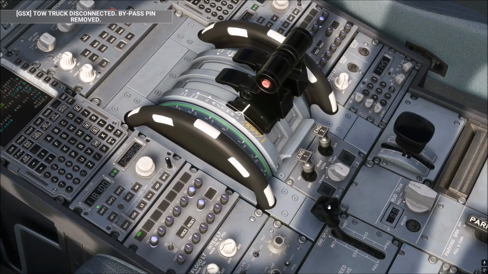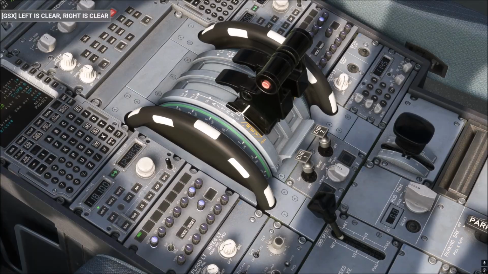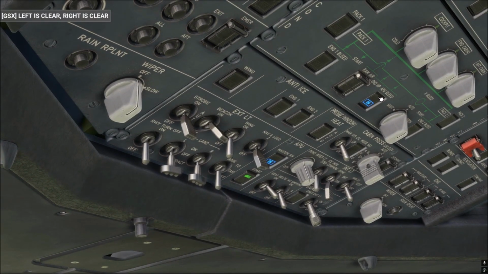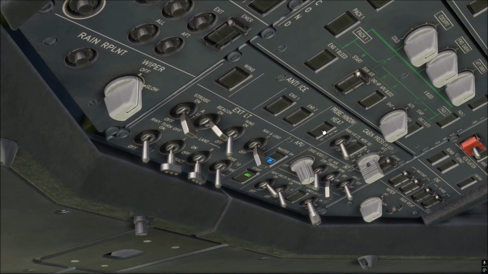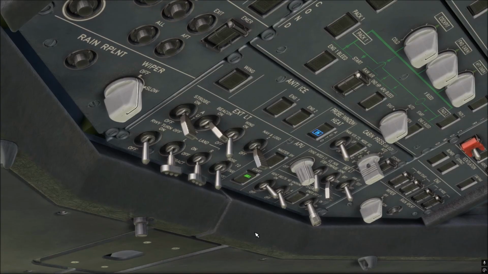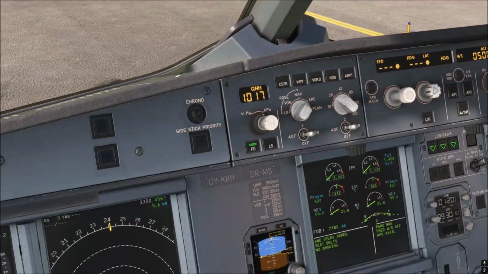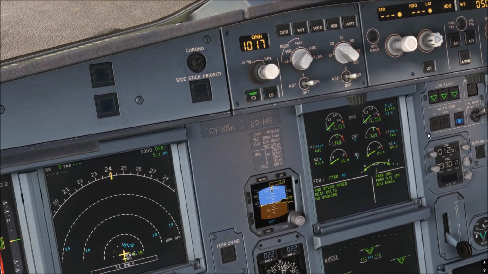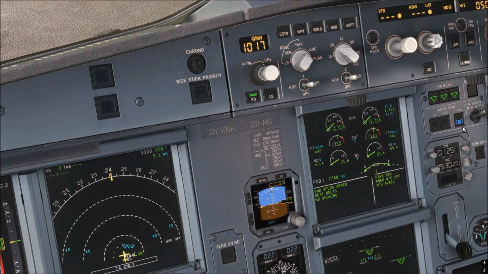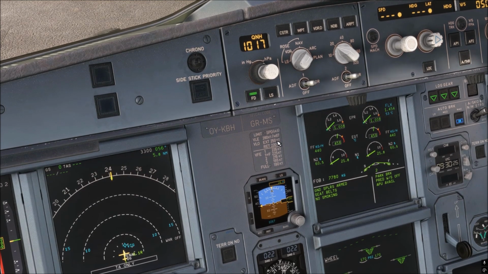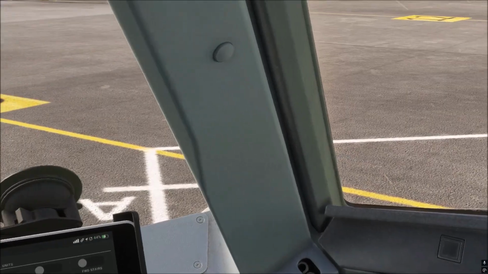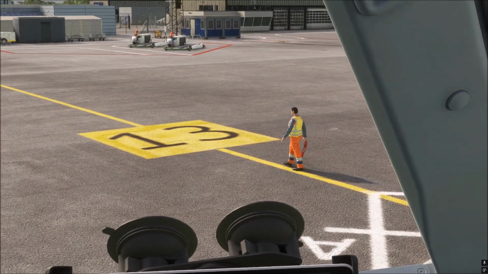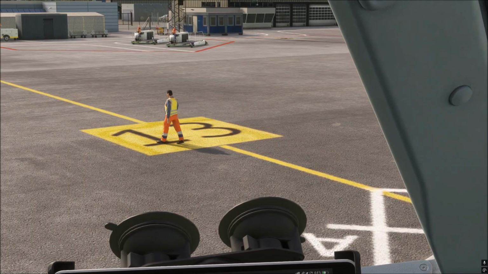If oxygen is needed, a panel above you will open and a mask will be available. Thank you for your attention and we wish you a pleasant flight.